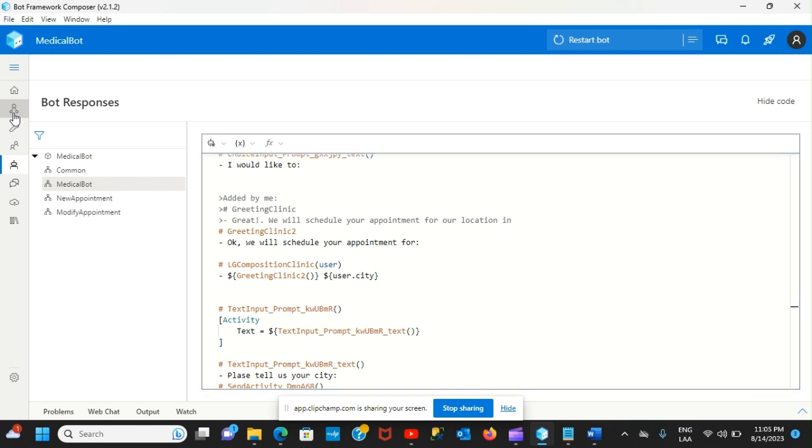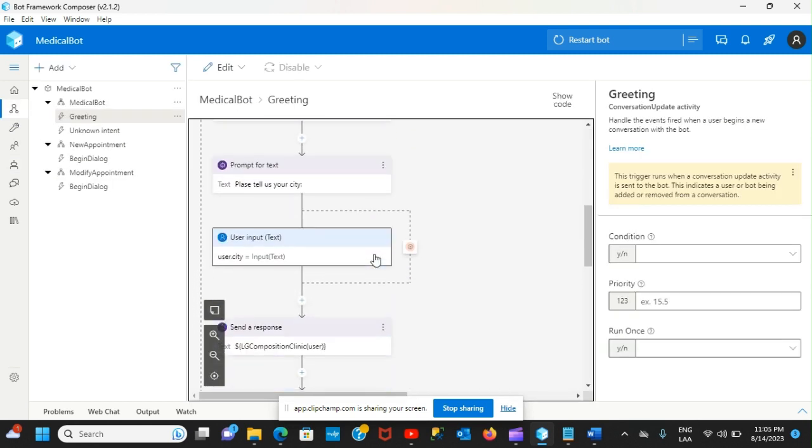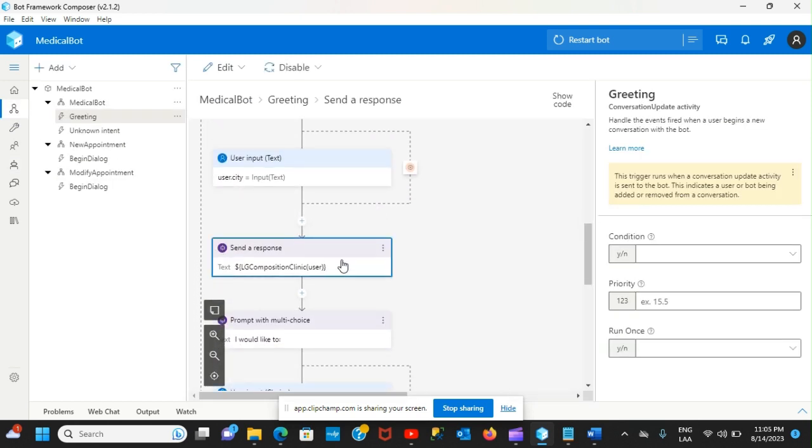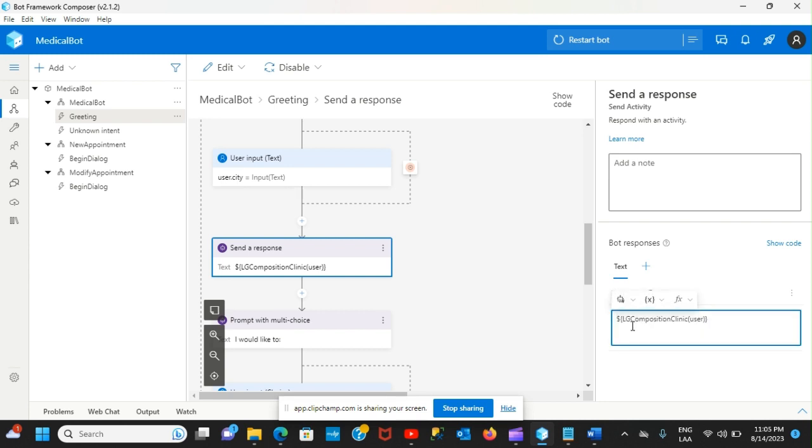So let's just go back. And if I have this here, notice that the syntax has to be this way. So dollar sign, then curly brackets, and then you reference this to LG composition clinic 2. For this, you could have any name that you want.